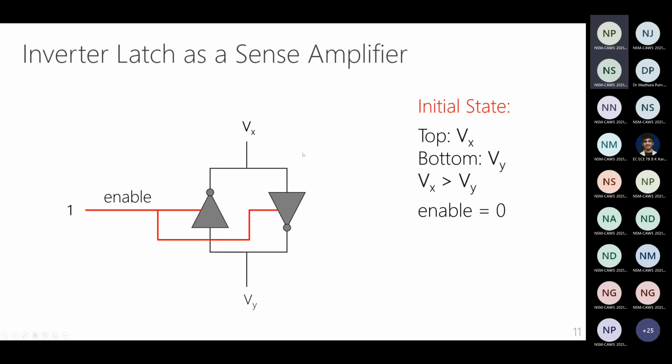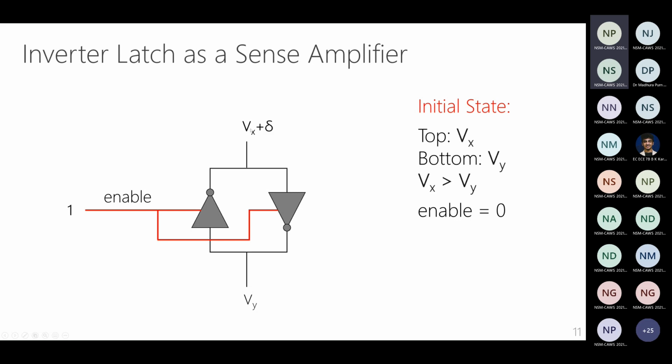So, as the name suggests, sense amplifier, what this circuit is going to do is sense that there is a difference between the two voltage levels, Vx and Vy. And I do know that Vx is greater than Vy. It's going to sense that difference and actually amplify the difference until it reaches one of the stable states. As someone has pointed out, it will go to one of the stable states, but which stable state it will go to depends on the initial voltage levels. In this case, we know that Vx is greater than Vy, so it's going to start amplifying the difference.